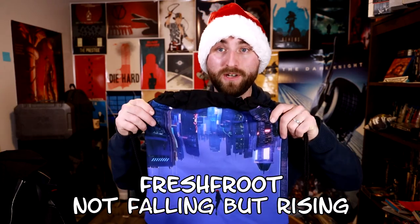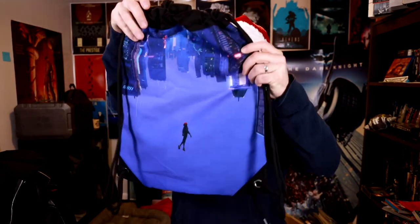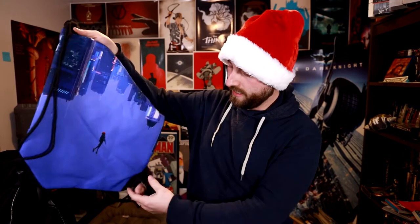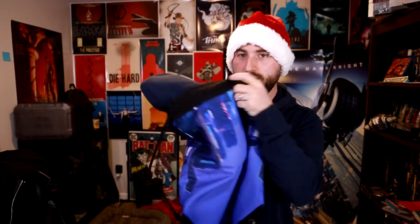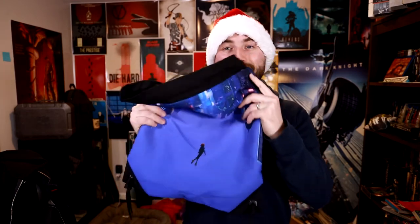The last thing on the list was the biggest surprise, and I kind of wish I had gotten this for myself. This is also Not Falling But Rising by Fresh Fruit, and this is a travel drawstring bag. This thing is awesome — it's huge. That's a huge drawstring bag; most of the ones I've had are about half this size. The quality is fantastic. These are strong ropes, and this is almost double the size of every drawstring bag I'm used to. It's got extra rope if you need to tighten or loosen it, and it even has a zipper pouch inside. This is where you could put your joints — I mean, your money. I got my whole hand in this little thing. I definitely, definitely recommend this.